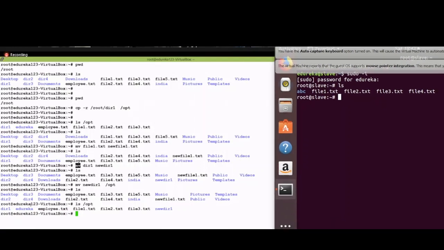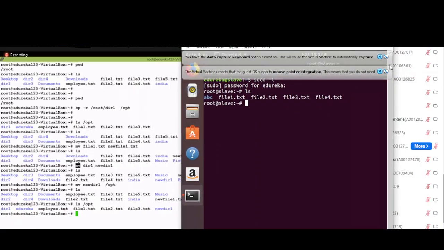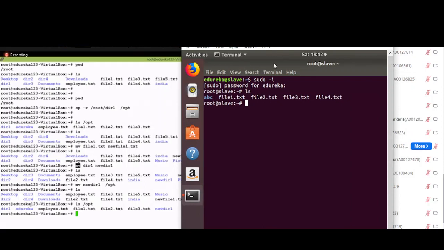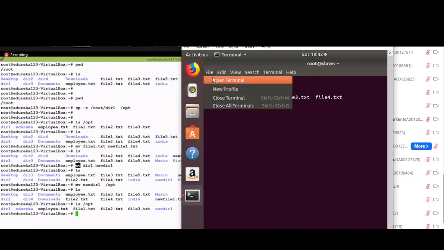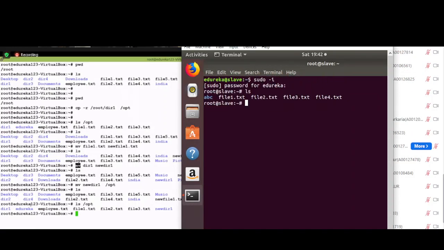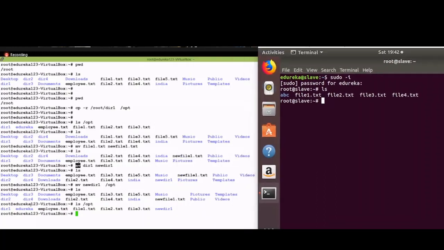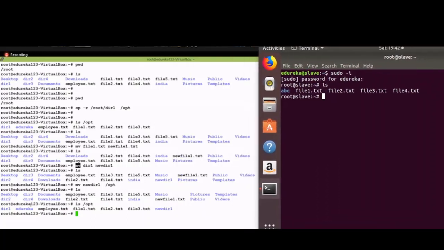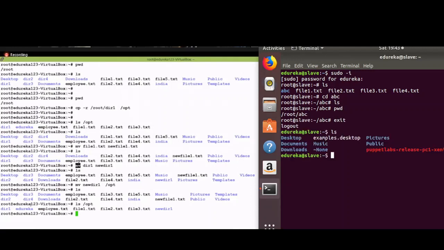This time we are not renaming the directory; we are doing cut and paste. So this directory I want to paste in the /opt directory. After writing the command, ls, please show me all the files and directories of /opt, and you can see the newdir1 is already pasted here.